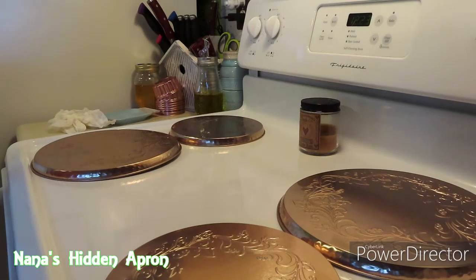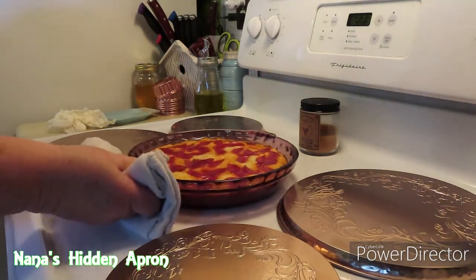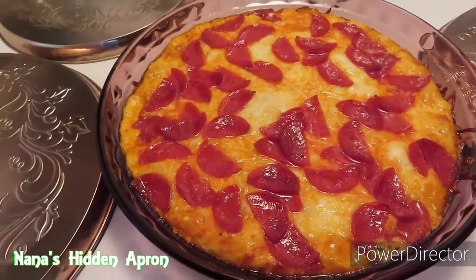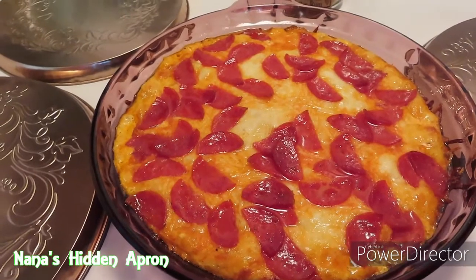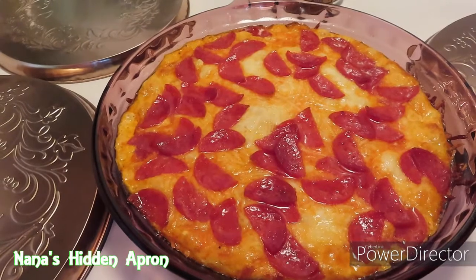Okay, my timer just went off on the oven, so let's carefully get this out. Let's be careful because it'll be kind of liquefied. But there we go. Look at that. Delicious. We're going to let this cool completely down. I'm probably going to sprinkle it with a little bit more of the oregano. But once this cools down, then we'll give it a taste.